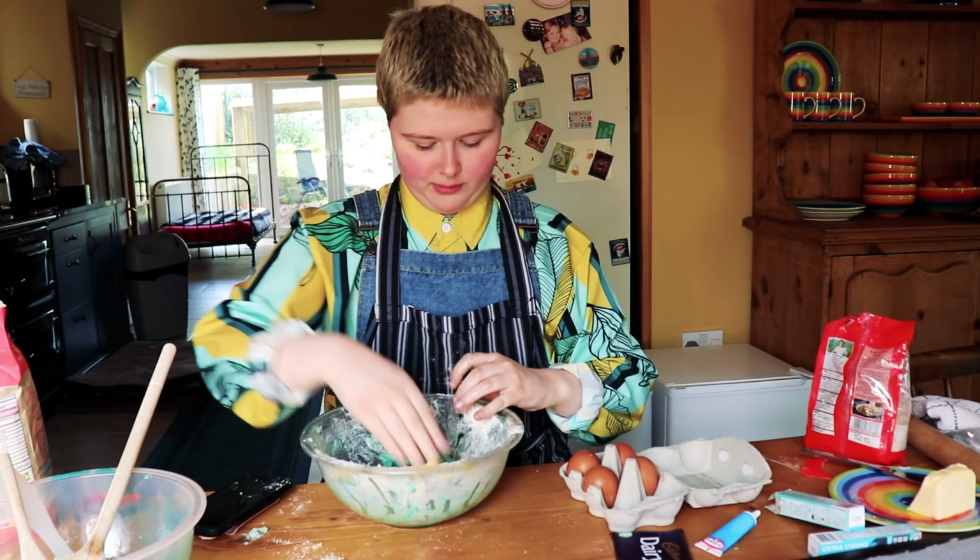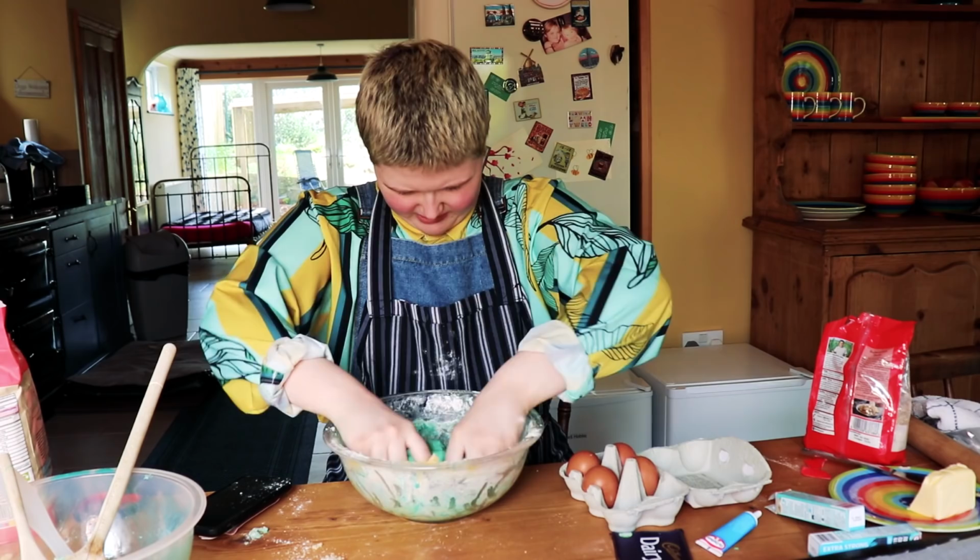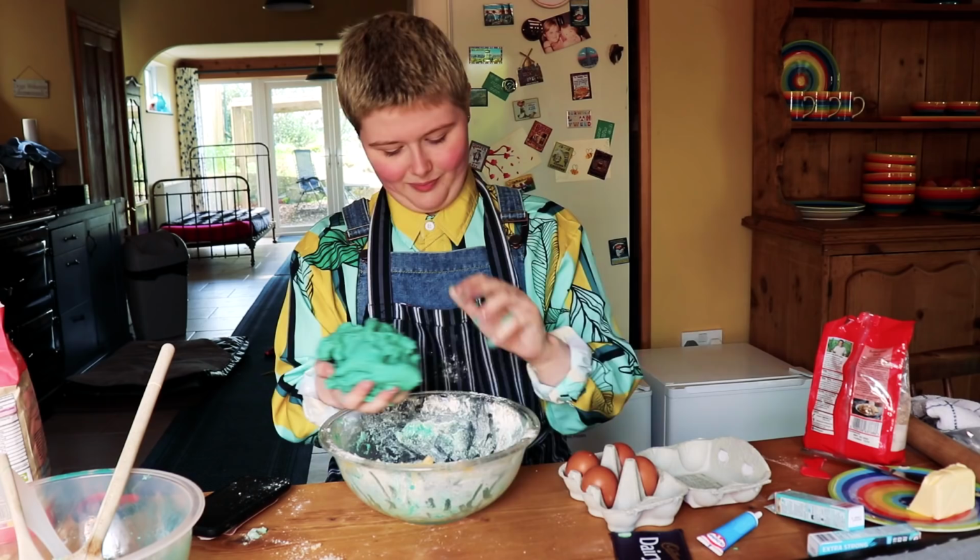This is gonna get blue all over my hands. I've just realized my mistake. Oh, I shouldn't put it back in the bowl, it's all stuck. Oh dear. I think it's turquoise.